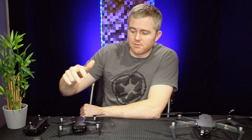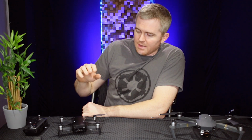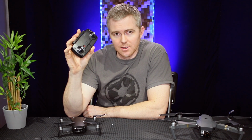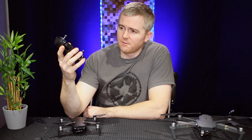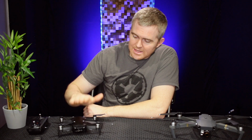The other thing that's great is you have front, rear, and downward sensors. Most people wreck their drones when they're flying backwards, tracking a subject, and it flies backwards into trees. If you don't believe me, look up a bunch of YouTube videos, tons of them crashing. And one more downside is that there's no telemetry data on the remote, which is true. But if you're flying in line of sight, you should be able to see and get a rough idea of where your drone is and which direction it's headed fairly quickly, assuming you can see it, which you should be able to be legal.